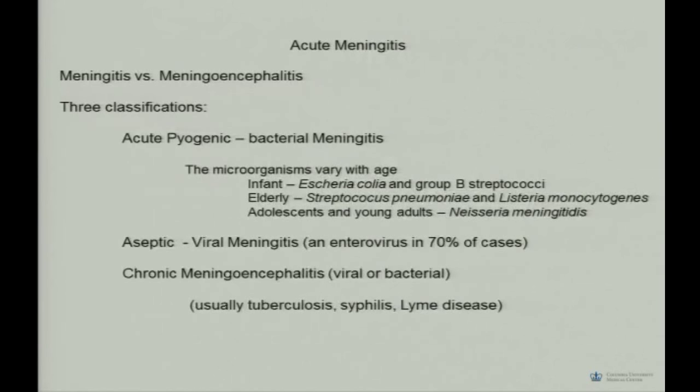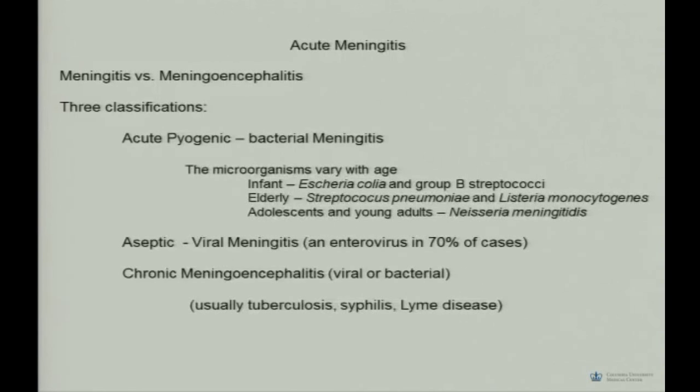So injuries to the brain can also be from an infectious origin. So infections of the meningeal layers and the brain parenchyma itself are referred to as meningitis and meningoencephalitis. So meningitis involves just an infection of the meningeal layers, while meningoencephalitis involves the brain parenchyma itself. Rather, encephalitis refers to inflammation and infection of the brain. Meningoencephalitis refers to both, where both are involved.